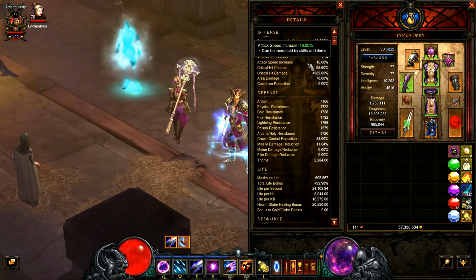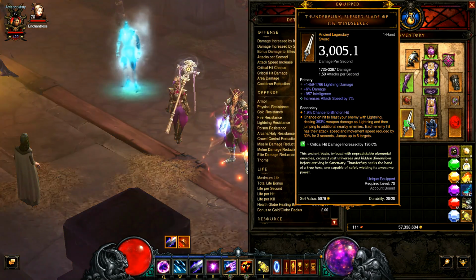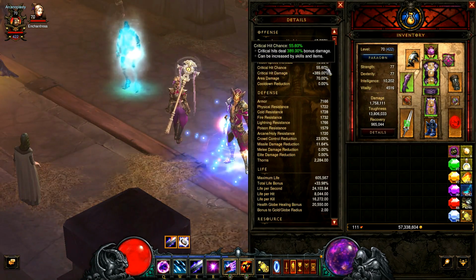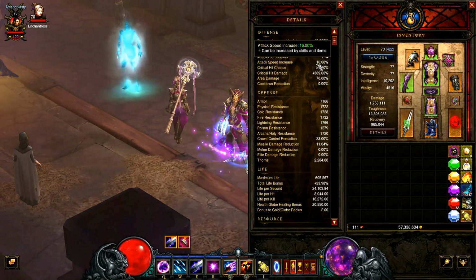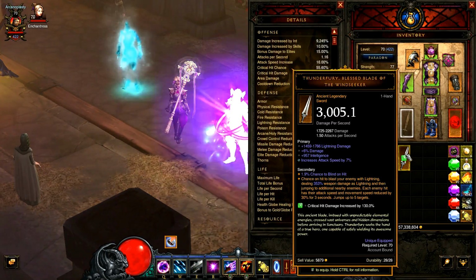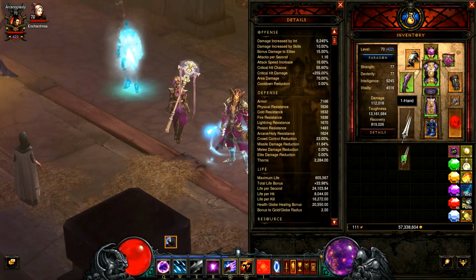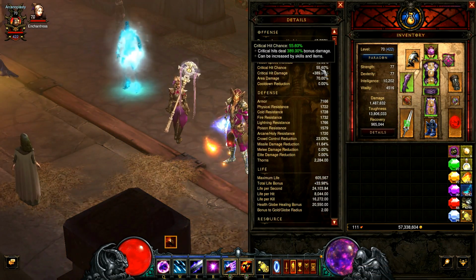So my attack speed increase is 16%, but I also have attack speed increase on my Thunder Fury, which is 7, so that should be up at 23, but weapons do not show up on your sheet damage for some weird reason. Yeah, I'll show you right here. See? So it does not move, but I still get that bonus. Critical hit chance, very high, 55%.